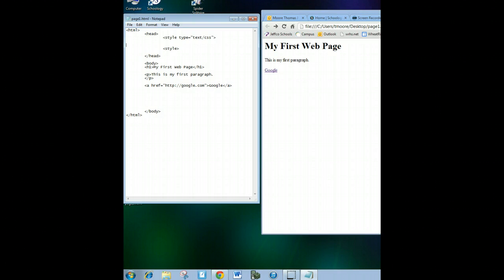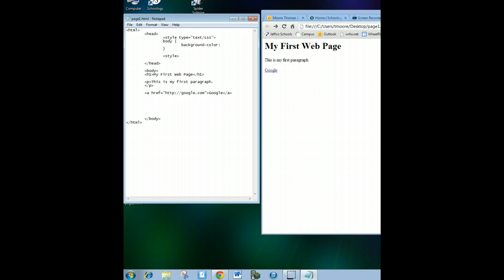Now CSS, which stands for Cascading Style Sheets, is a really clean way of doing your styling on your web pages. Now I mainly want to style the body right now. I'm just going to put in some basic colors. Okay, so I'm just going to put the word body in, and I'm going to start a curly bracket. I'm going to skip down, and I'm going to end the curly bracket below it. Now inside there, I'm just going to first say background dash color. Background is one of those things that people often misspell. I put a colon after the background color, and not a semicolon, but a colon goes in between what I'm going to do and what color I'm going to have it.